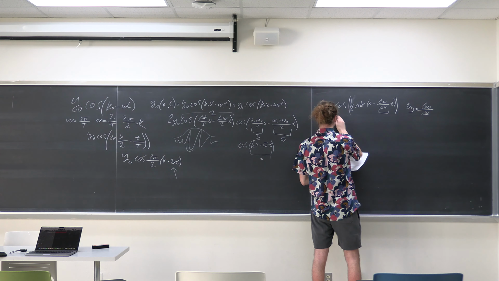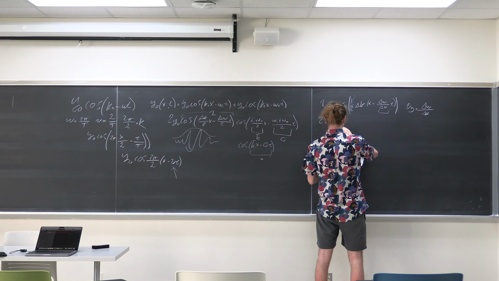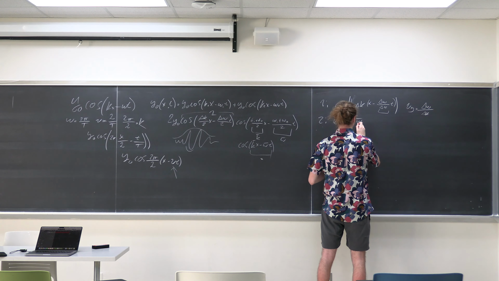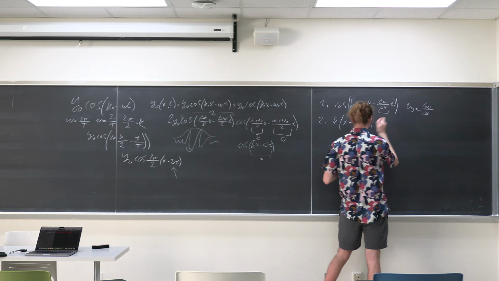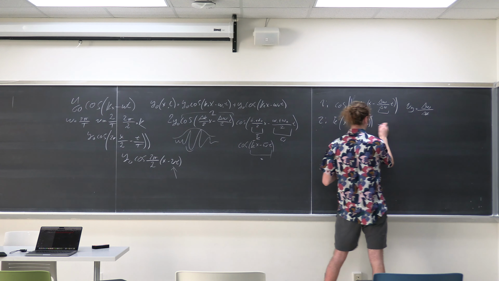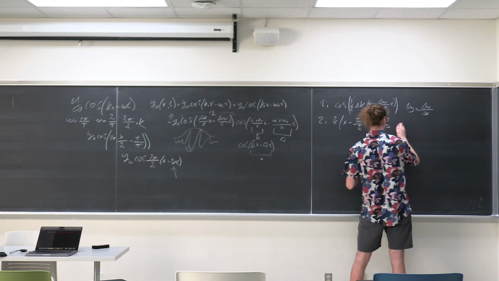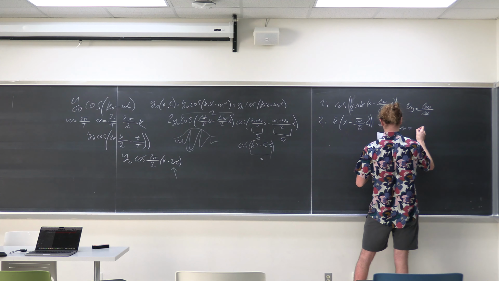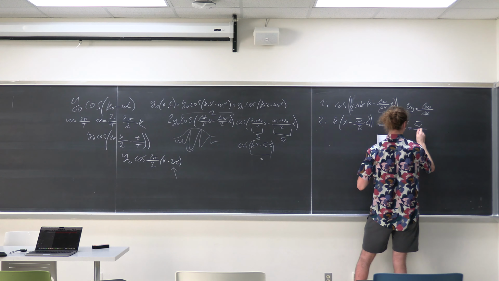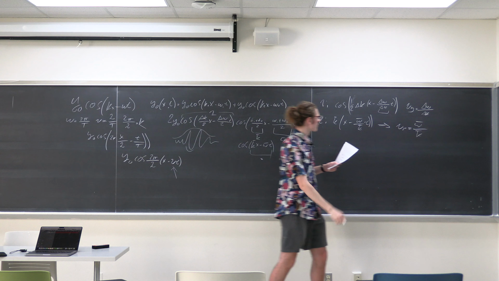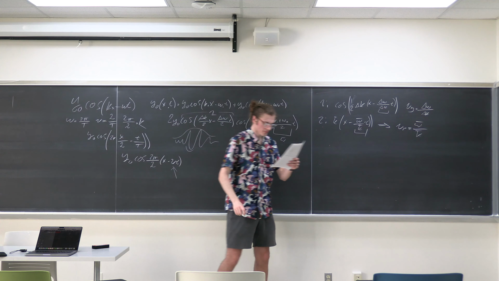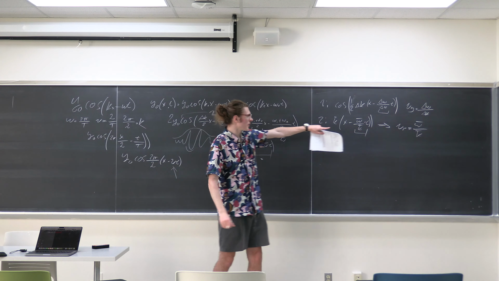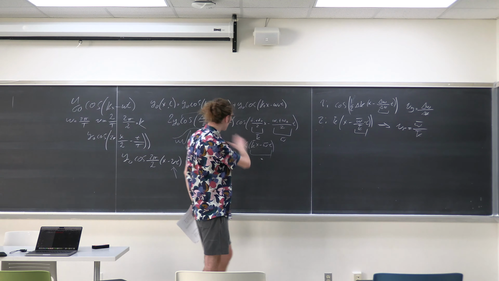Now for 2, we have k bar (x minus w bar over k bar t), which goes to w bar over k bar. So, okay, we have these defined here for our two-wave case.